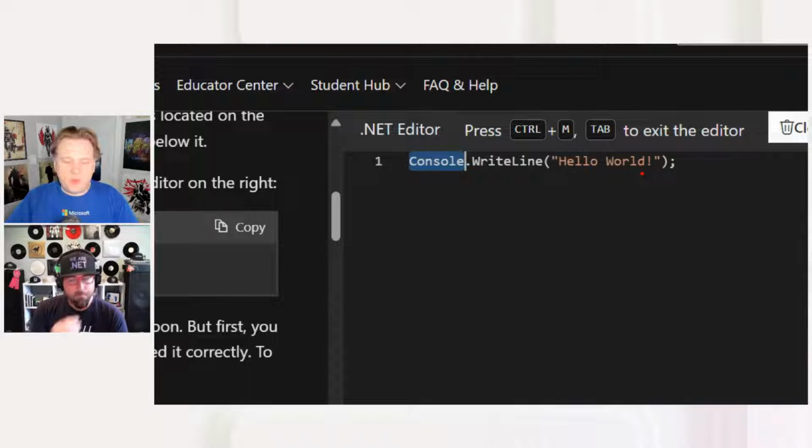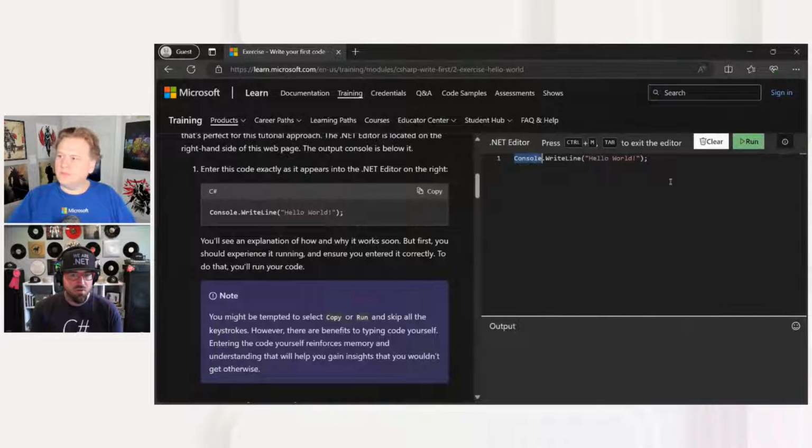Well, and one other important part of the anatomy of a line of C# code is this right here. Yes. So the semicolon is the terminator. And this basically says that this expression, this line of code is kind of finalized, right? Without it, yeah, go ahead and run it.